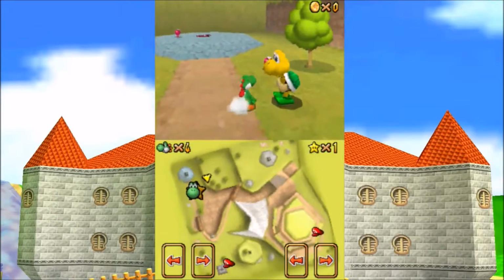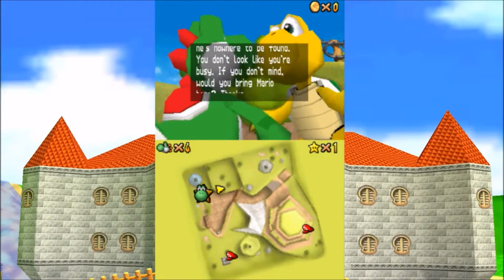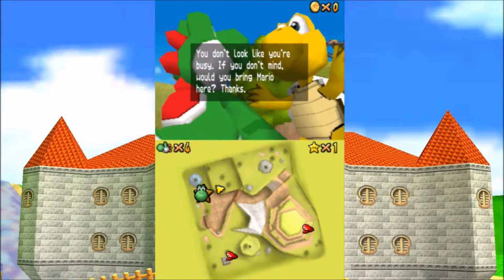But if we try talking to him... Howdy, do you know where Mario is? I've been looking, but he's nowhere to be found. You don't look like you're busy. If you don't mind, would you bring Mario here?